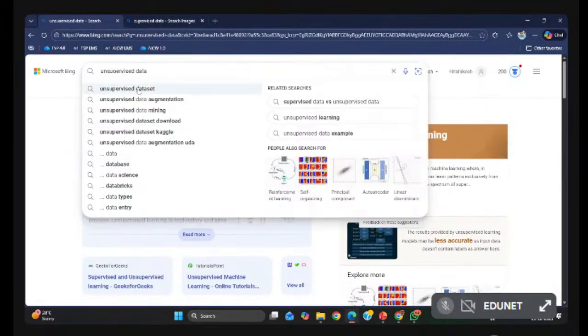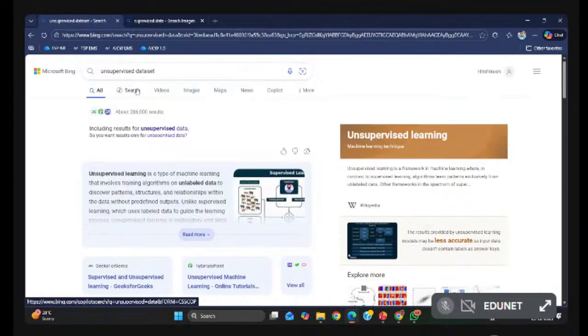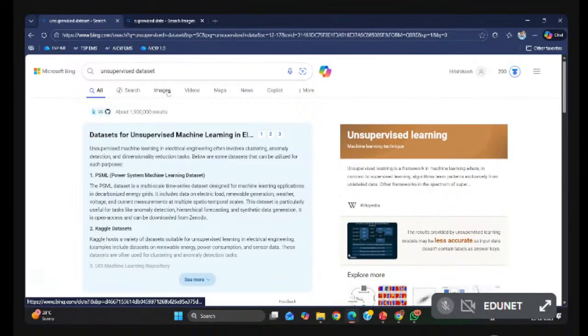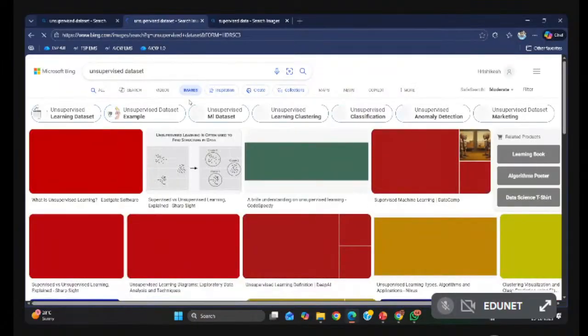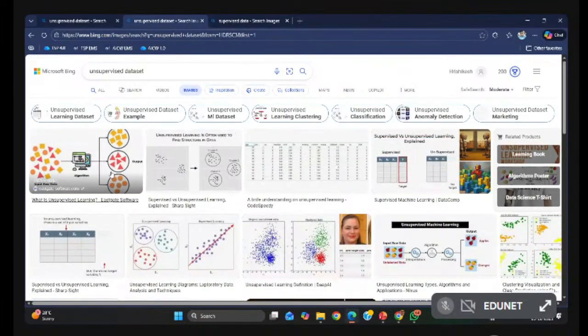And then the second scenario, which one? Suppose the data set doesn't have a label. At that time we are going to detect the hidden pattern. Are you getting my point? So at that time what do we use? Clustering.